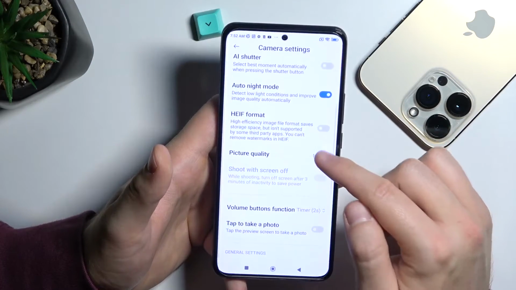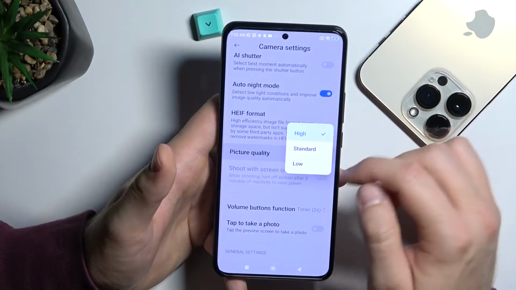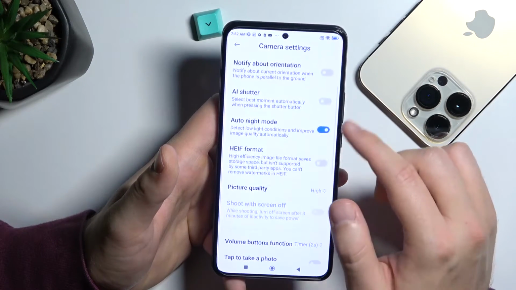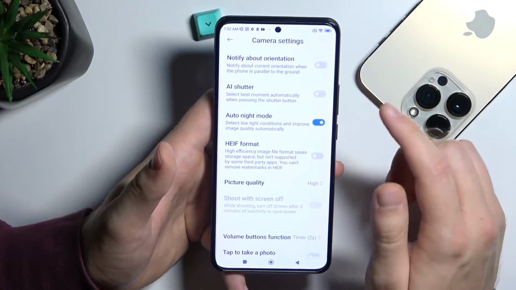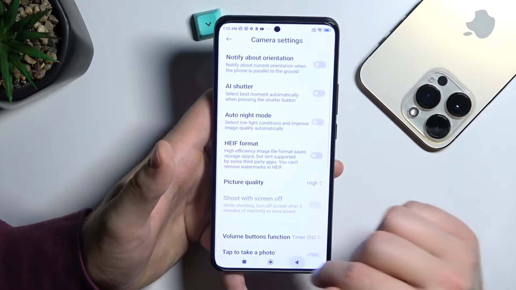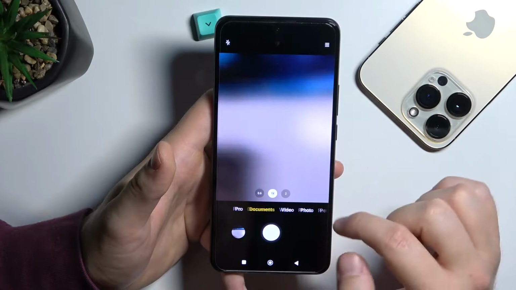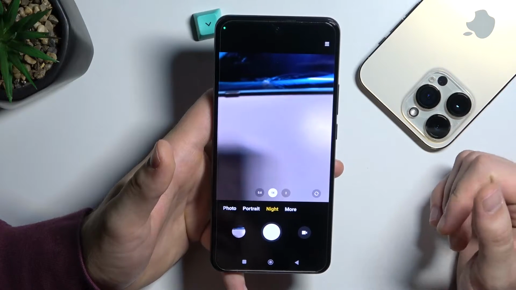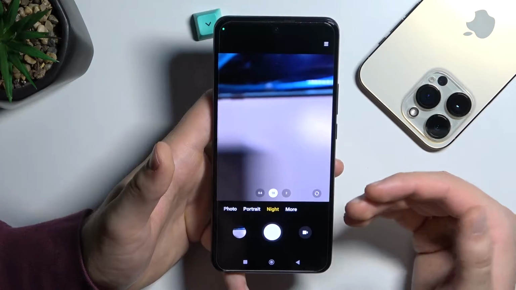Right here you can also change the picture quality. For sure, I recommend staying with the high mode, and I recommend turning off the automatic night mode, because if you want to use the night mode, you can just go right here. Oh, let me just find it. That's the dedicated night mode, and you can use it right here.